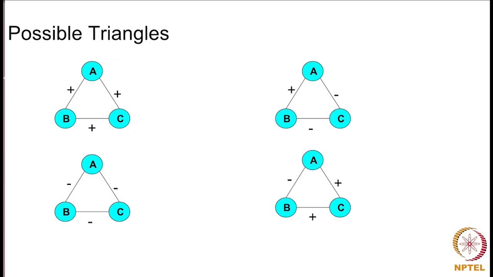These are the possible combinations of positive and negative weights across the triangles in the networks. Some of these triangles are called stable and some are called unstable. Unstable combinations don't stay in the network for a long time because they are inconsistent with respect to the relationships amongst the nodes, and they tend to move towards a stable state. Note that different permutations of signs can exist, with three, two, one, or zero positive signs.